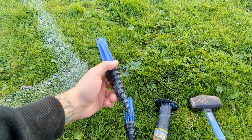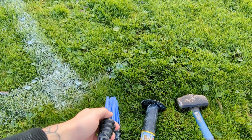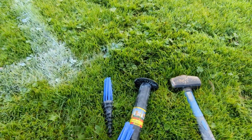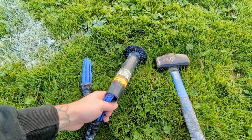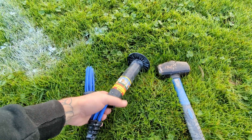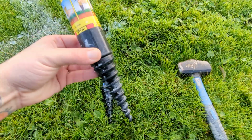You can buy these online from quite a few different places. They're about £100 for a box of 25, so obviously you want to use them sparingly. I typically just go for corners, 18-yard box. We can do halfway lines and that sort of thing as well. So it's pretty straightforward. Just pop the carrot in like that.